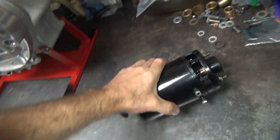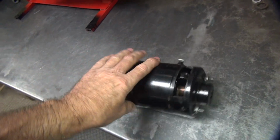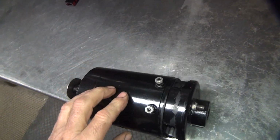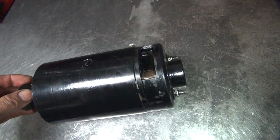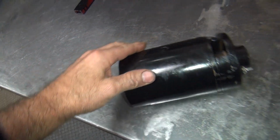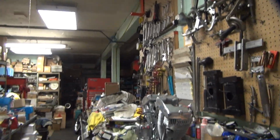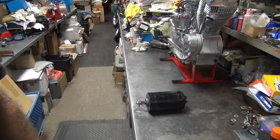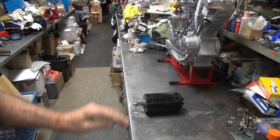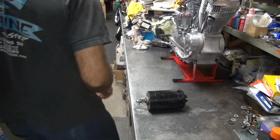Okay, back on this. So the last thing to do on this motor here is the generator. He took this thing all apart and painted it, and now I gotta see if it's any good. Supposedly it was running, it worked when it came off the bike. So we gotta determine if it actually looks halfway decent or not. There is no way of testing a generator without actually putting the motor together, running it, and then testing it, but at least look it over and see how it looks.